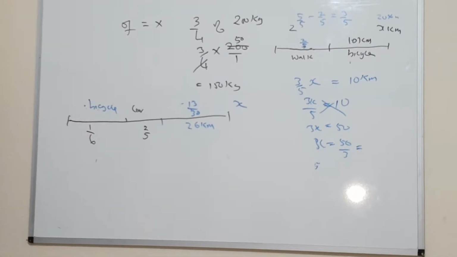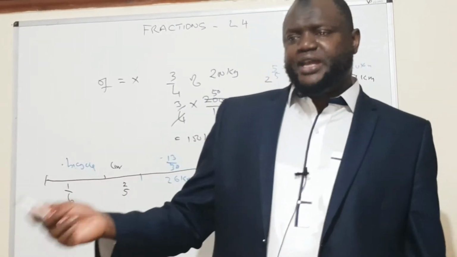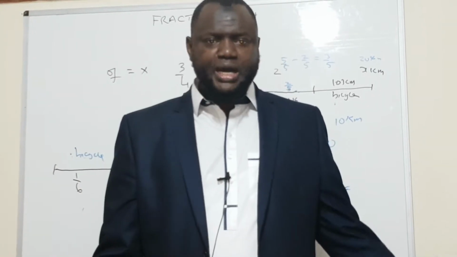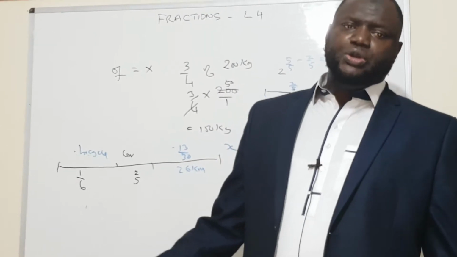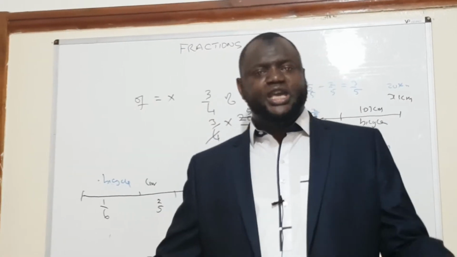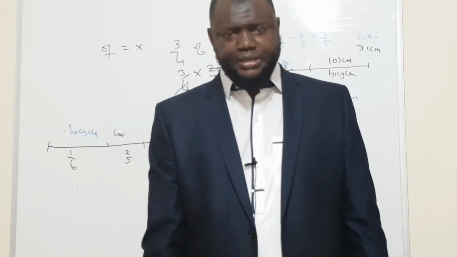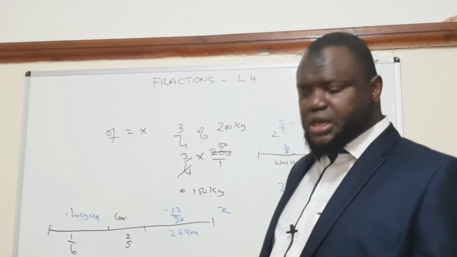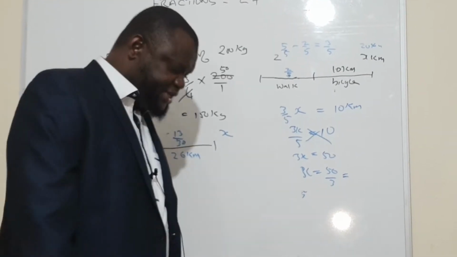This will come like if somebody went to the market with money to buy some stuff. They said he spent 2/3 on food, 1/6 on dresses, 1/8 on transport, and the amount of money spent on transport is 60 pounds. How much did he go to the market with, and how much did he spend on the other stuff? They won't give you the actual amount he went to the market with, but they expect you to work through the fractions. That's why we say word problems are likely scenarios in the GCSE exams.